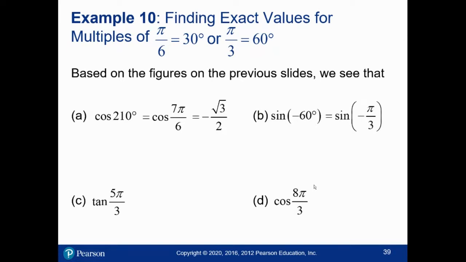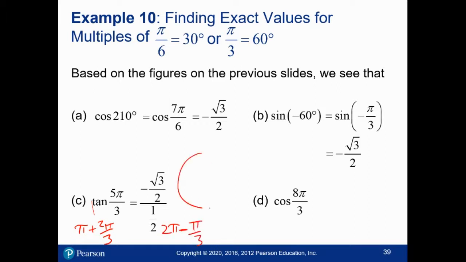Okay, so if we convert negative 60 degrees to radians, we get negative pi over 3 radians. That just means take your pi over 3 angle, but move clockwise, and that has a y-coordinate of negative root 3 over 2. For 5 pi over 3, this is pi plus 2 pi over 3. Alternately, it's 2 pi minus pi over 3. So you could find this point by saying go all the way around, but then take away pi over 3 and see where that triangle fits. The y-coordinate is negative root 3 over 2, and the x-coordinate is positive 1/2.